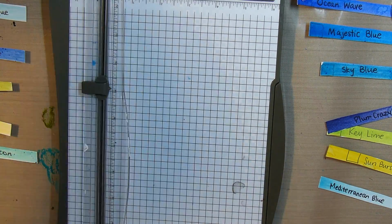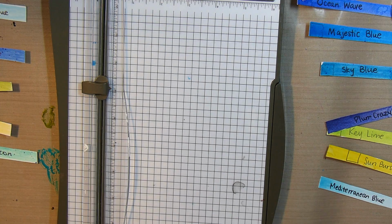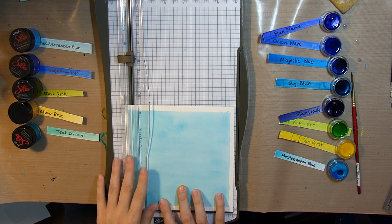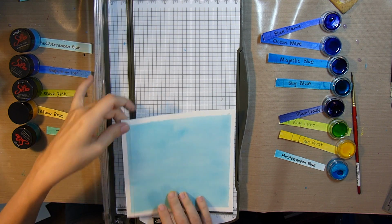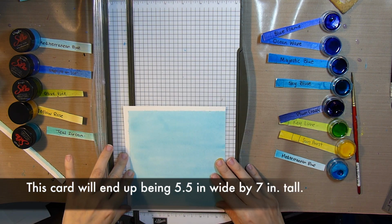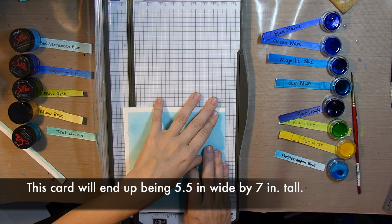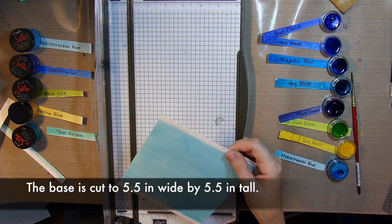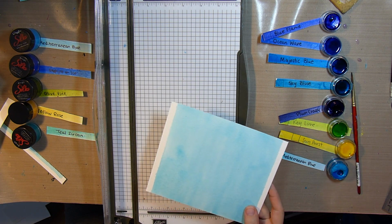Now the card I'm making is going to be 5.5 inches wide by 7 inches tall. So, considering that the collar will take up 1.5 inches of that height, I will be cutting this card base down, or card front down, to 5.5 inches by 5.5 inches.